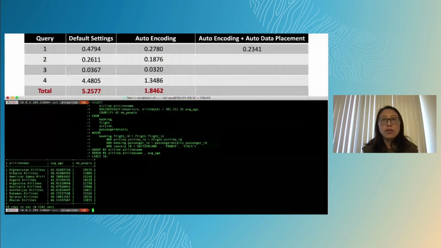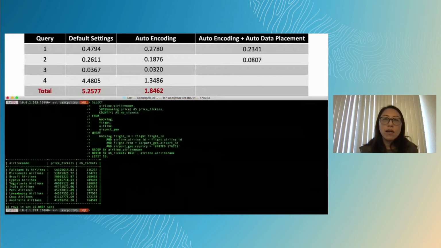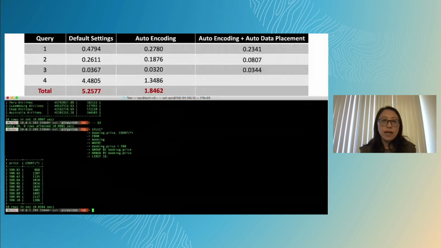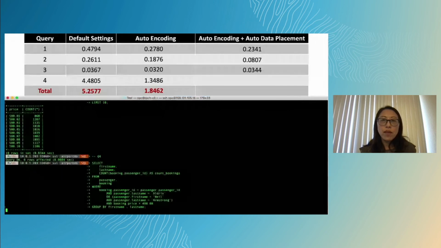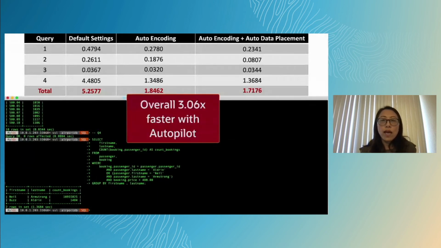And now I run auto data placement to see if there are any suggestions. After running that, you can see the overall total time has also improved. And compared to the default settings, the overall is about 3 times faster with Autopilot.